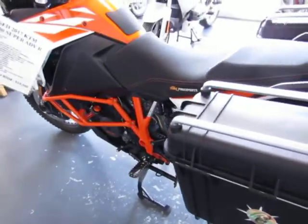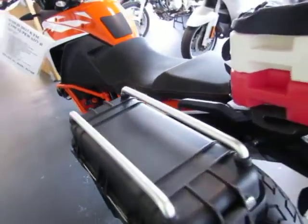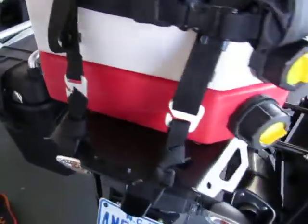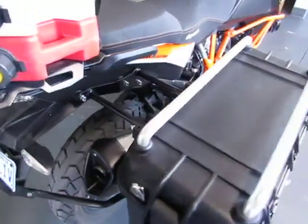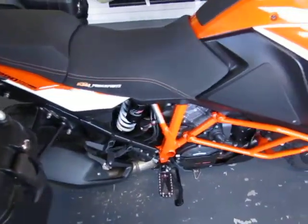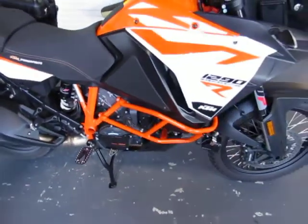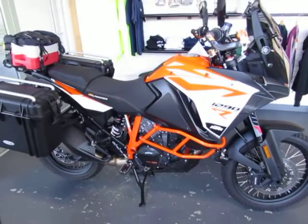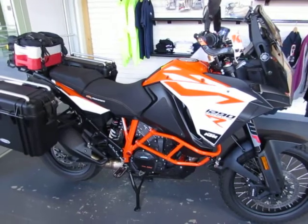The list of accessories is so extensive that I'll only focus on a few of them — it is two pages long. This is probably one of the nicest, well-built 1290s in the world right now. It does feature Acme Moto 2 side cases, the new side cases from the local company here.